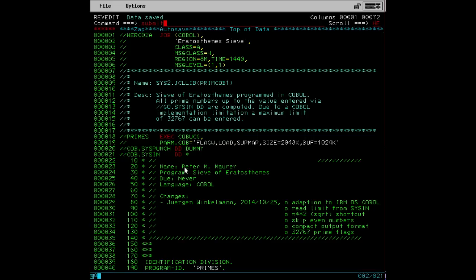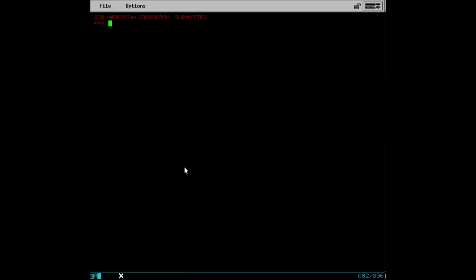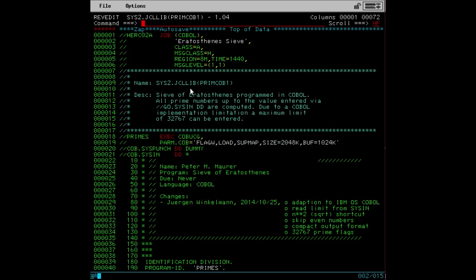Now, obviously, there are no more card readers today, or not even in the mid-70s anymore, so MVS has an internal virtual card reader, and submit sends this job to the MVS card reader, which then passes it on to JES2. So let's execute it with Enter, Submit, or you can just shorten it to Sub, and always take note of the job number. Here the job number is 59. So I know that my job was already scheduled for execution. I have a very fast machine, and any computer of the last 10 years will be hundreds of times faster than a real computer from back in the 80s, when I was a PL/1 programmer on a real mainframe with a real 3270 monitor and keyboard.